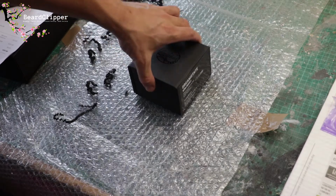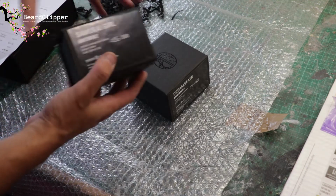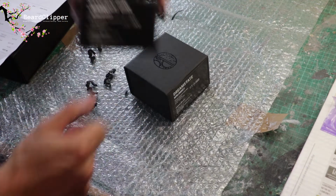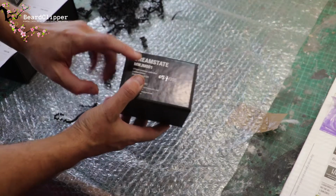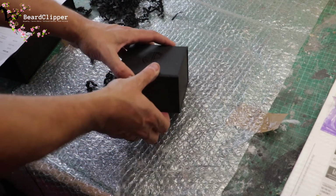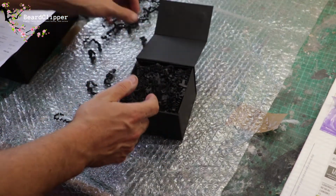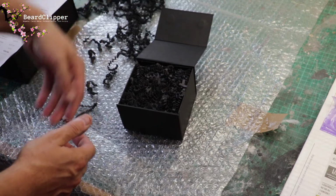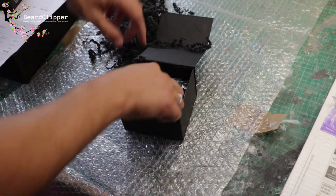This is going to make you laugh. What they are is written on them. So that had Samurai Girl, number 26 of 300, limited edition. And this one is Dream State, number 57 of 300. Now I ordered these quite a long time ago, so that's why I'd forgotten what they were called. But still pretty awesome. And as you can see, I'm not able to get all the packing back in. But as long as it stays safe, it's fine.